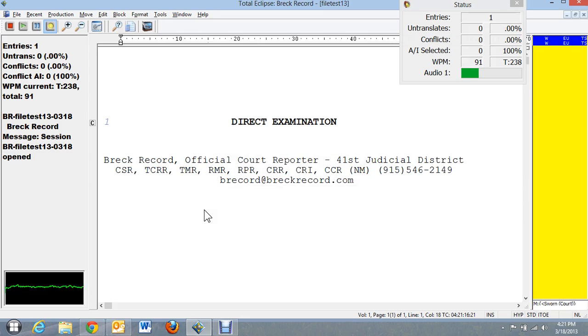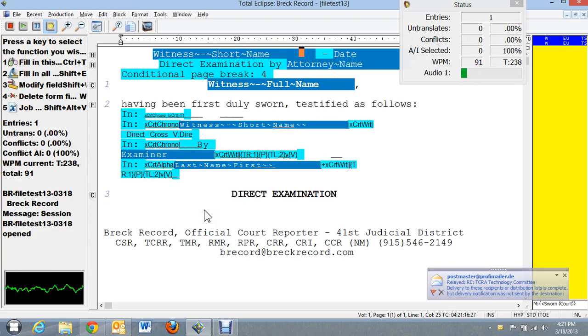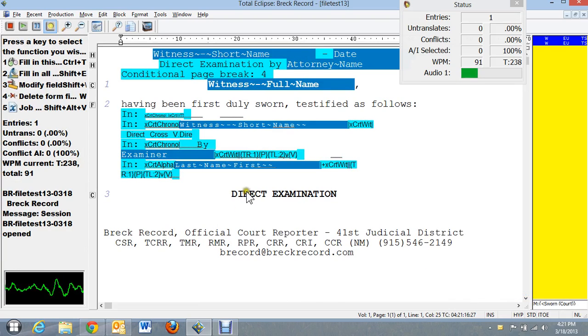And it brings in my little paragraph where I swore the witness in. And you can see that. Now you can see my steno over here is WITS, and you saw it read the file in. Now since I'm in court, it actually is using my court format. But what I did was I told my software, computer, when you see me hit WITS, I want you to read in a file called sworn court. And so that's what it does.